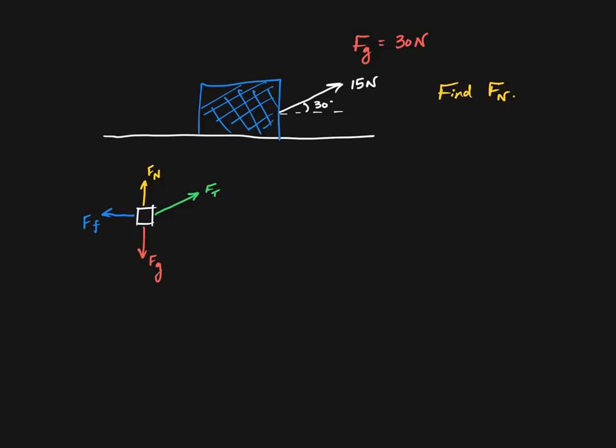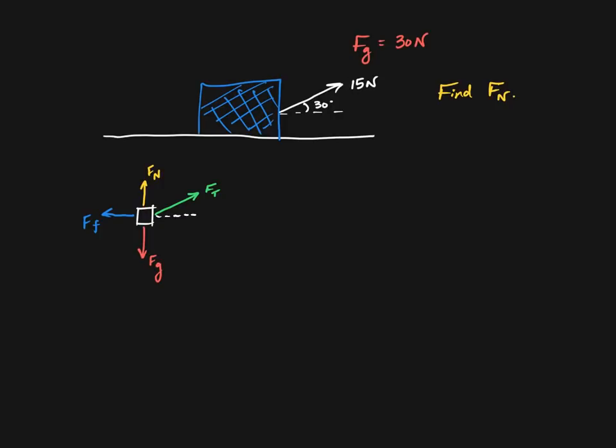Okay? Now, we always want to break stuff down into the x and y components. Okay? Here, all of these are in x and y except for this guy right here. So what can we do? Well, we can actually break this into components, specifically x and y components. So we're basically going to draw a triangle here.